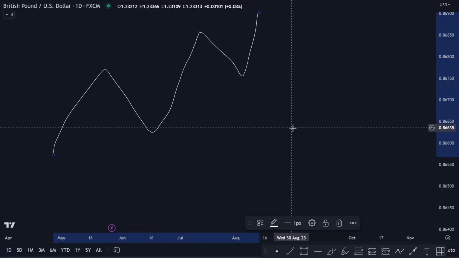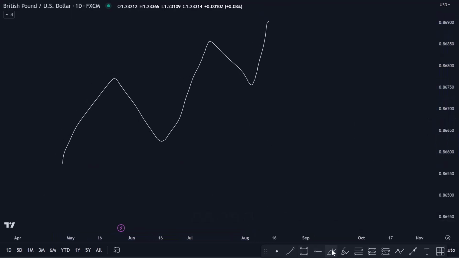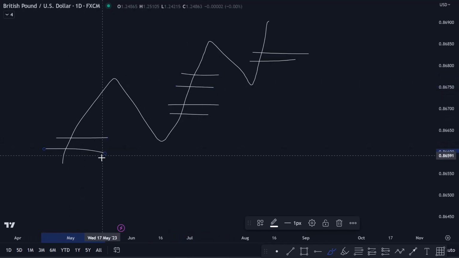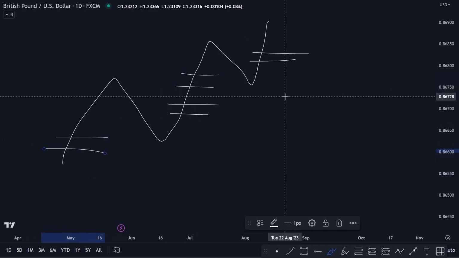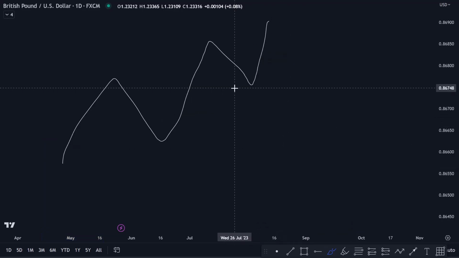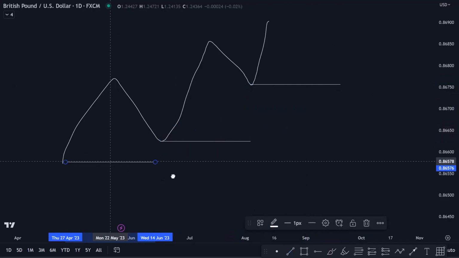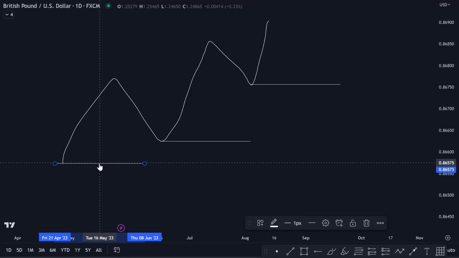Instead of coming and going this way, I would go and mark any order blocks I have or fair value gaps without looking at anything else. So let's say there's a fair value gap here, fair value gap here, and then I'll be marking all of them. Instead of this, what I'll do is I'll go and mark my liquidity. Let's say I have some liquidity here, then the same thing here, and then anywhere else. Let's assume there's a liquidity here.